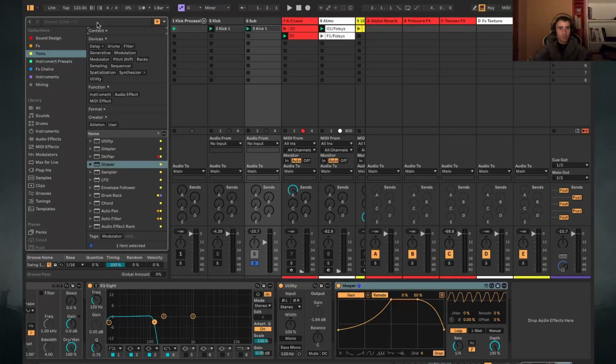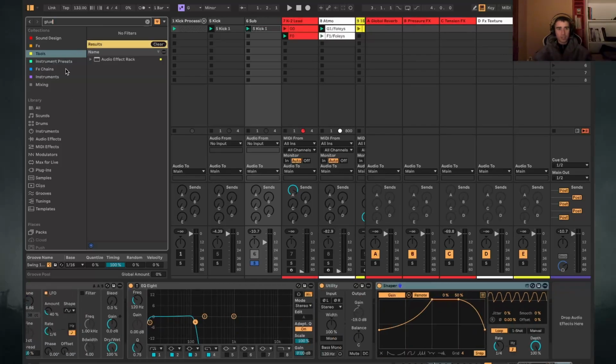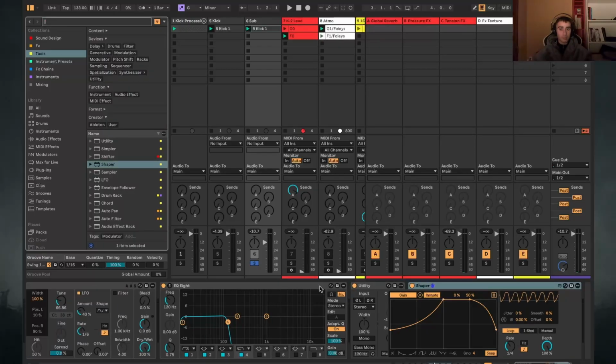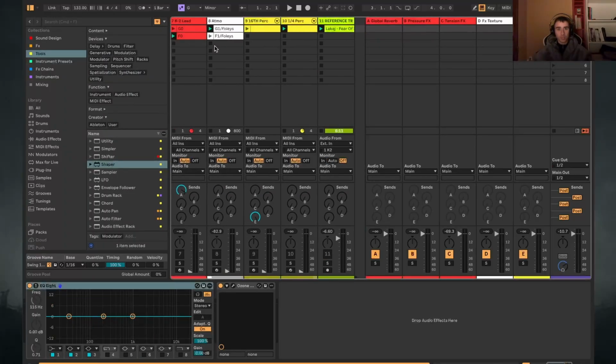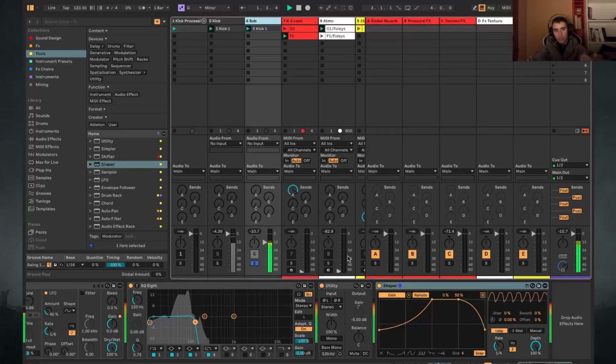Why? Because I don't like compressing sidechain. The typical sidechain creates a lot of harmonics, which sometimes can be bad for the track, bad for the sub. So I just prefer, I think it sounds better just to duck it with a utility, duck manually the audio volume of the sub bass, okay? So this way we can hear it, okay? It's removing audio. Let's hear it with the kick.